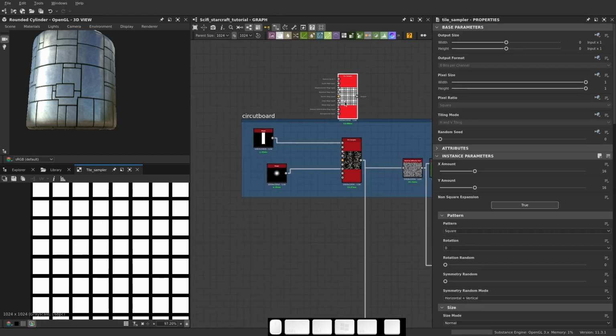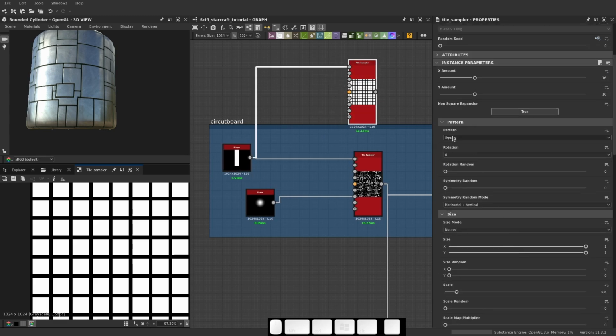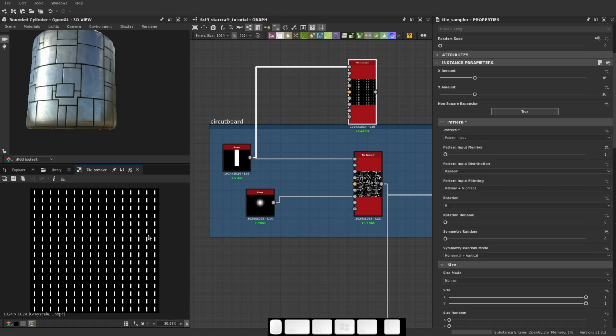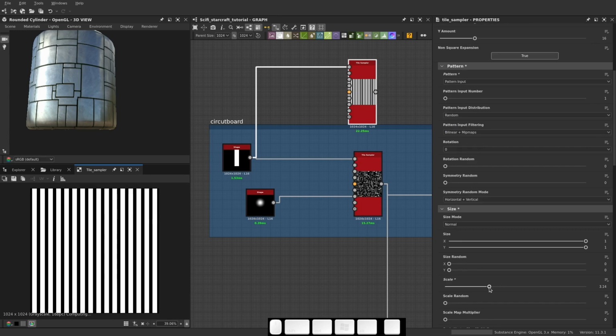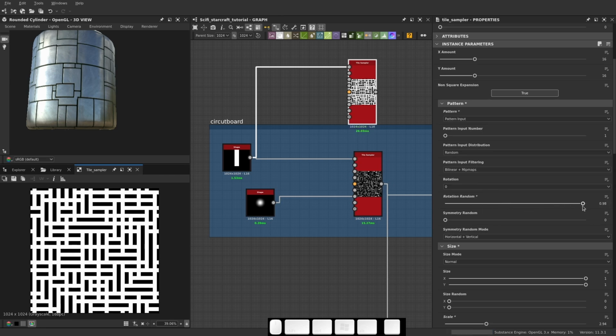And basically what we need to change here, we need to input this shape and we need to change the pattern into an input shape, and we need to change the scale, and we need to change the rotation random. What the rotation random is doing here is basically randomizing, flipping half of the tile 90 degrees.